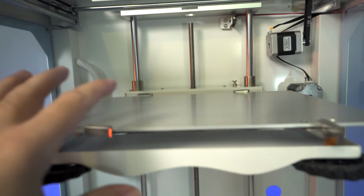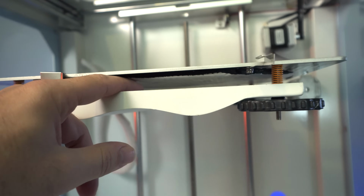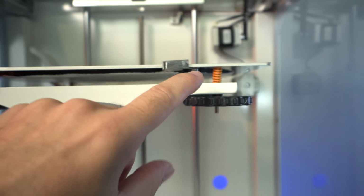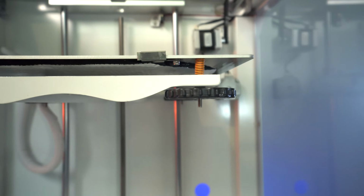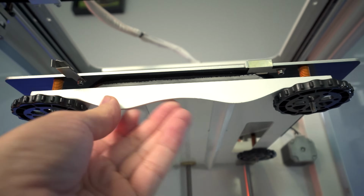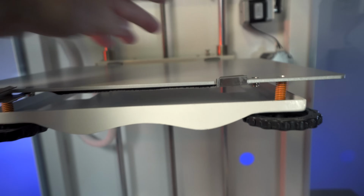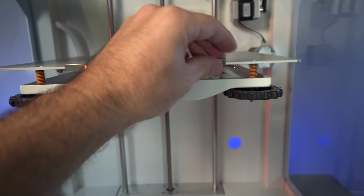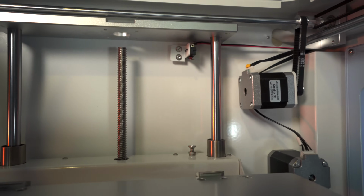Aluminum platform as normal, and it is heated and also insulated. So you guys can see the insulation there underneath. Also using high quality heavy duty springs on each corner, large knobs to adjust. You guys can see the bottom frame there, and it is thick metal here. So the way the platform goes on is it slides into those clips there, and then you clip it over to hold it in with that swivel. Also, the Z-axis offset is adjusted by this screw, and you can adjust it there with the limit switch.